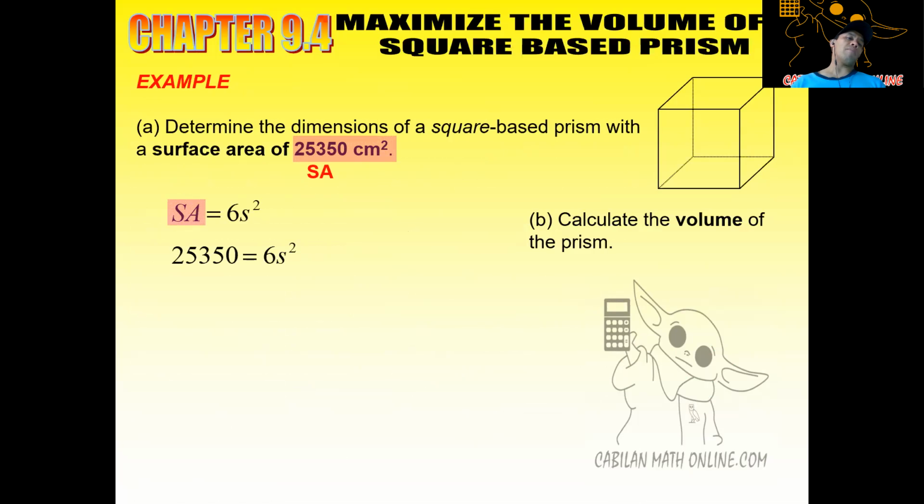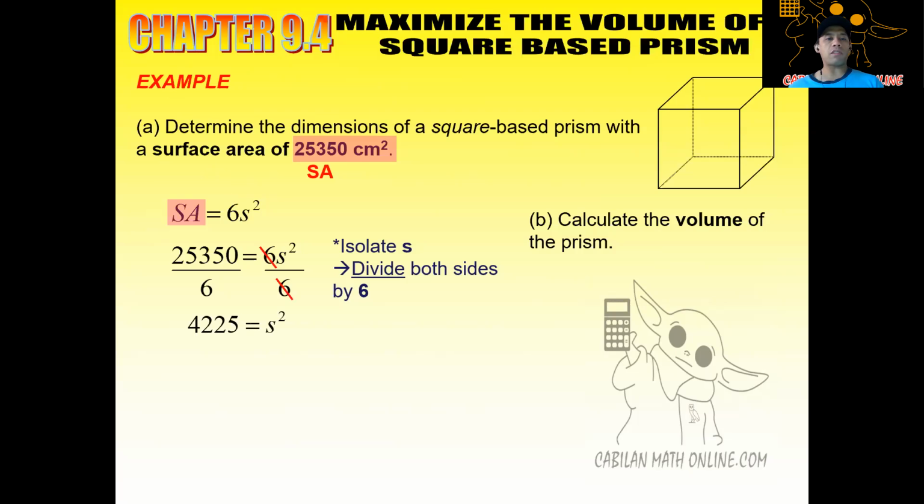Now, we're going to do something that we did in the algebra in chapter 4, which is isolate the s. One of the steps we're going to use is very familiar to you from the previous chapters: we're going to take the square root. Remember back in chapter 4, the step where you take the square root is always the final step. So we isolate the s first, ignoring the exponent 2. The first step is to divide both sides by 6, and the reason for that, as I mentioned before, is that the square root step is always the final step. When we do that, the 6's on the right side cancel out, and we get 4,225.